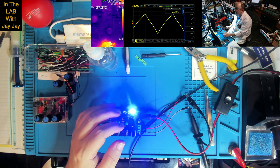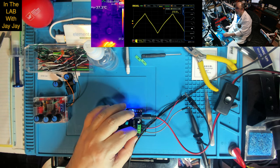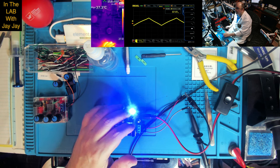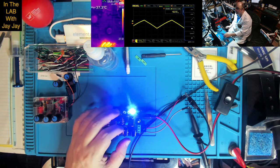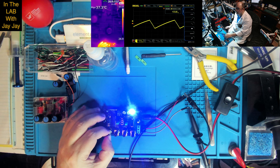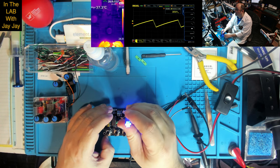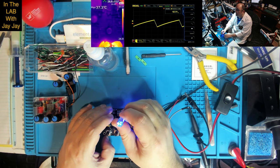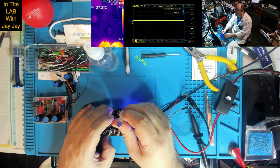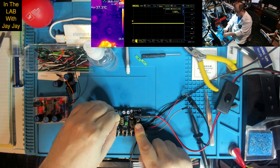Alright. Frequency is jumping all over the place. 270 to 350. It's not very stable, is it? Let's try adjusting these guys. They seem to only really affect... Oh, now it's affected something, hasn't it? Yeah. Alright, let's put it back down to low frequency. He seemed to like that better, didn't he?